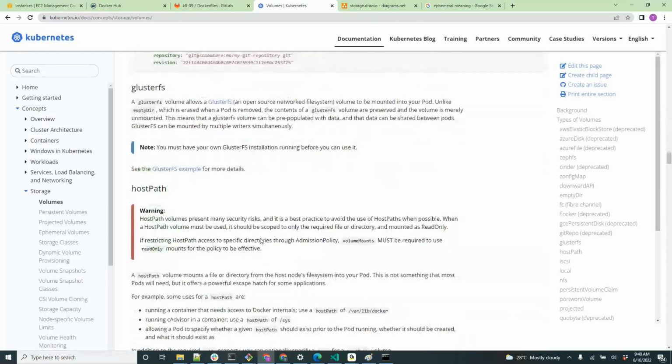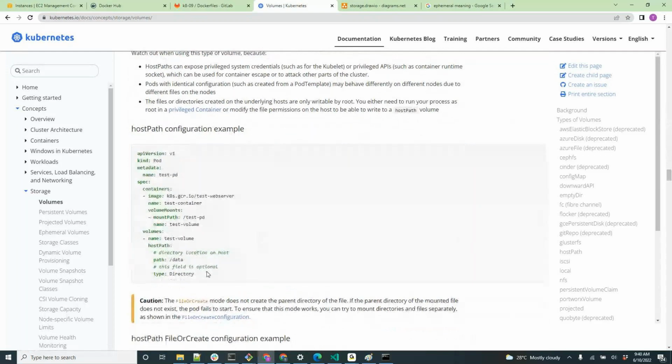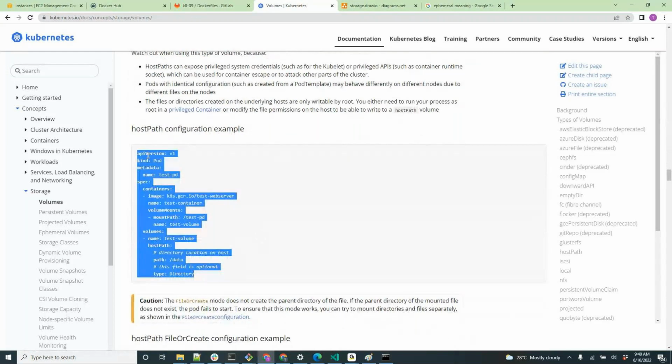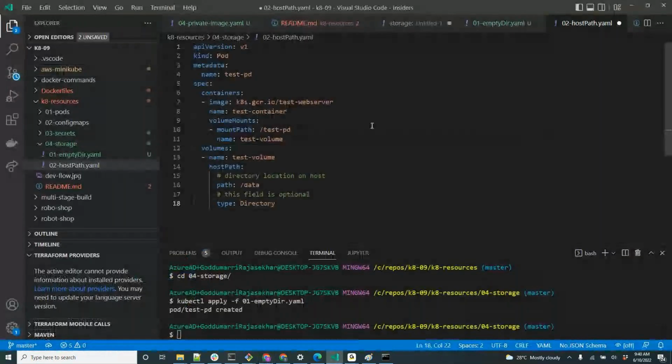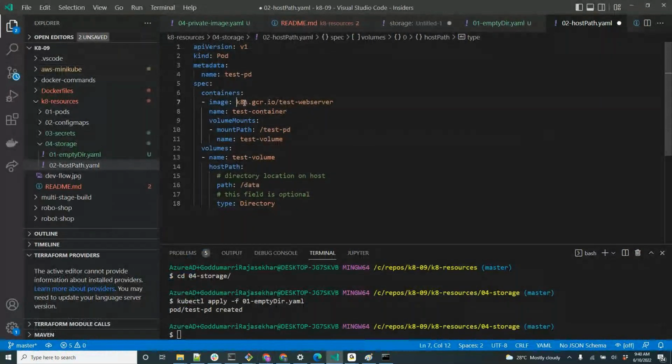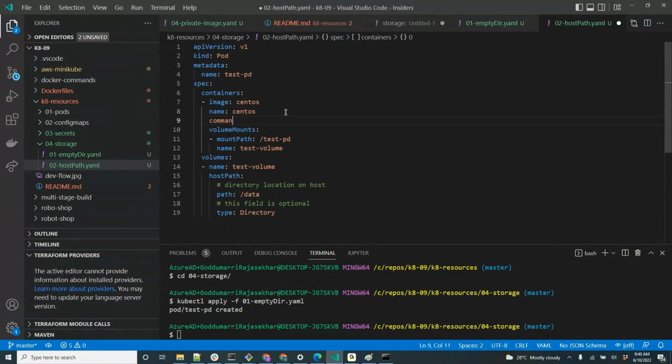Host path. Just give CentOS, command sleep 1000.